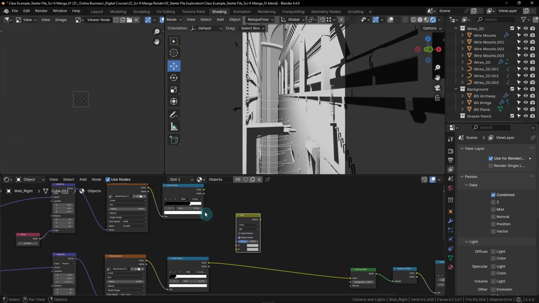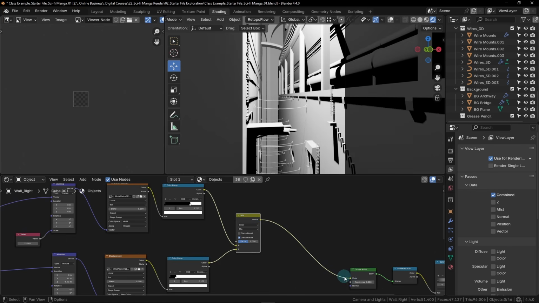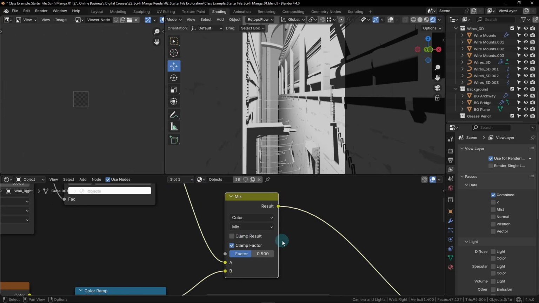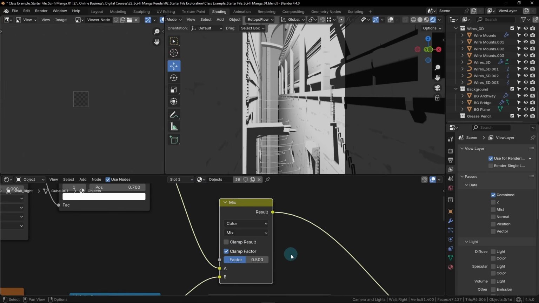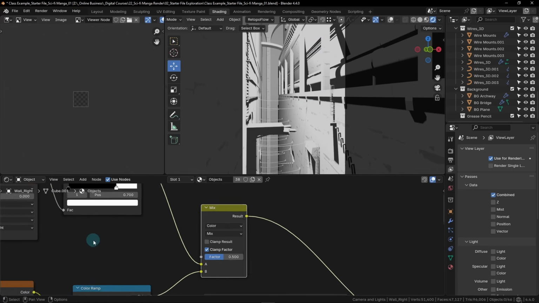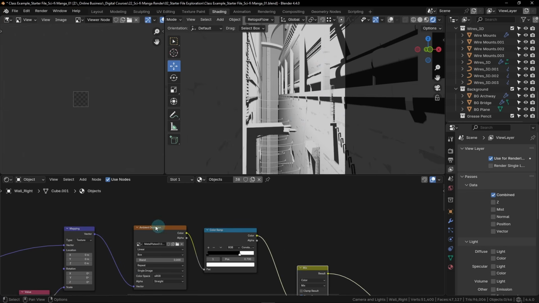Now we can zoom in, and we're going to drag from this color socket on this new color ramp that we just made at the top. We're going to drag that down into the A socket down here. We'll drag from this color ramp, the one we just worked on before. We're going to plug that into B, and then we're going to drag from the result, and then plug that down here into the diffuse. We're going to plug that right into the color. Now let's zoom into this mix node to start adjusting some of the settings. This mix node does exactly what it sounds like. It mixes images. So in this case up here, we can see now that we're seeing new spots on this wall, and that's because of this image that we just added, the ambient occlusion.